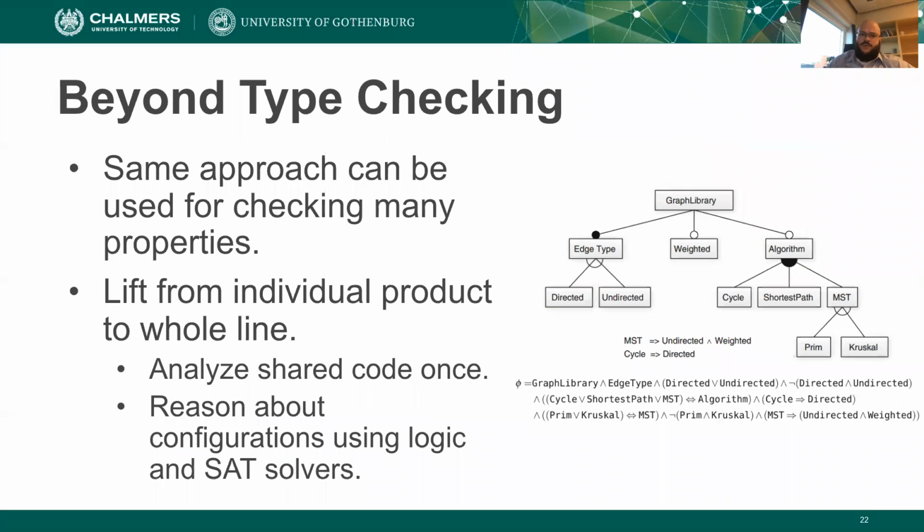This isn't just an example, though, of the type of analysis you can perform on your product line between the code and based on information you also define in your feature model. The same approach can be applied to other forms of analysis over our product line as well. There's a whole range of things we can do by thinking of this in terms of logical expressions and looking for assignments to the feature model that violate the properties that we're interested in. But a general strategy is to perform analysis on shared code assets only once, and to reason about the entire configuration space using propositional formulas and SAT solvers.